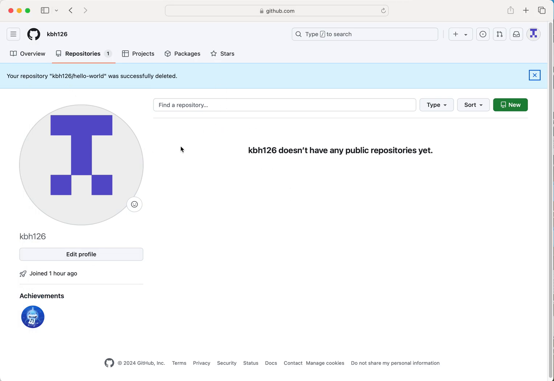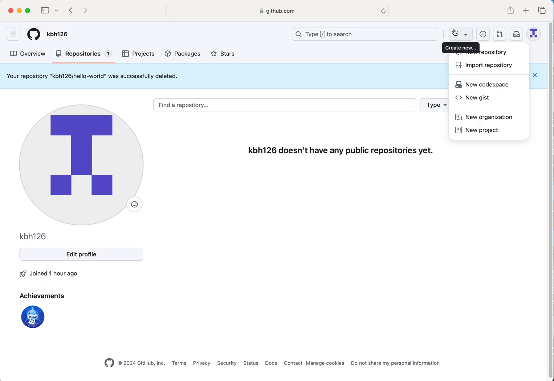And what we're going to do first, after we've already logged into our GitHub, is create a new repository. A repository is where you're going to be able to store your projects, or you can trade things back and forth with coworkers or work on things independently yourself without affecting your main code file. This is how we're going to create our new repository, with this plus tab up here.